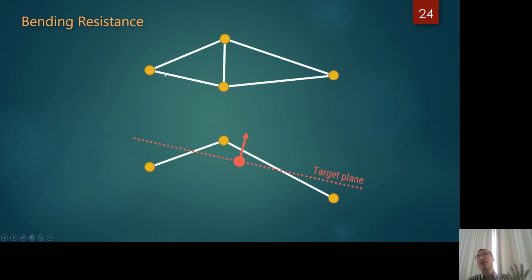Just compute the normal vector using the cross product, but we do not normalize it because we want to keep the length. So the smaller the triangle, the shorter the normal vector. The larger the triangle, the longer its normal vector will be. And when we do the averaging, we will get a much better representative of what the target plane orientation should look like. Hopefully that's clear. But even if you just compute the normal vectors and take the average, you still get a fairly good result.